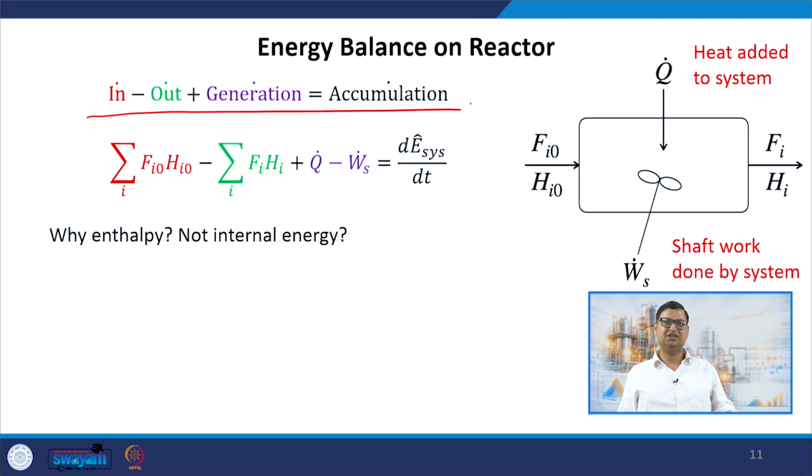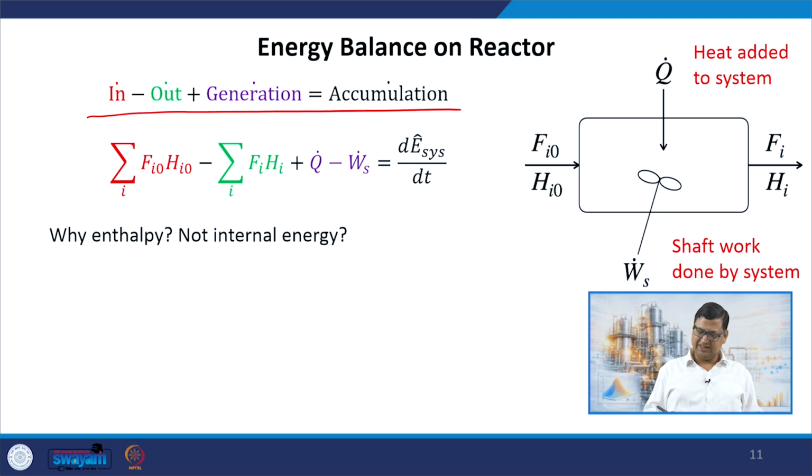In order to model this, in addition to the mole balance, we also need to account for the energy balance on the reactor. For the energy balance, we will start from the general energy balance equation that looks very similar to the mole balance equation, in the sense that we again have in minus out plus generation is equal to accumulation. But what we have to keep in mind now is that we have an input of energy into the reactor, the addition of energy or work being done, and then the output of energy from the reactor, as opposed to the number of moles in the earlier example.